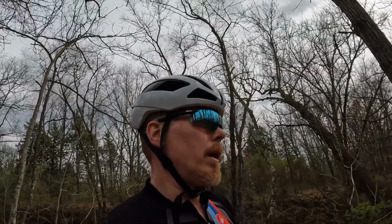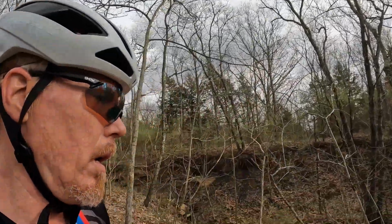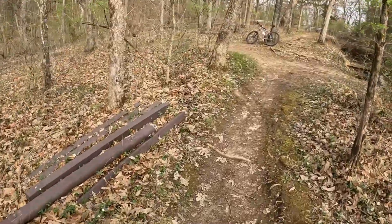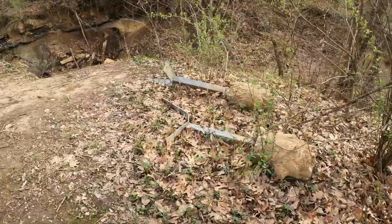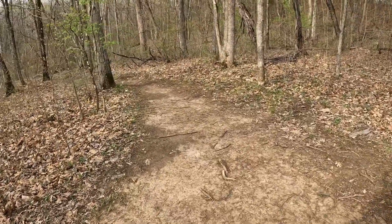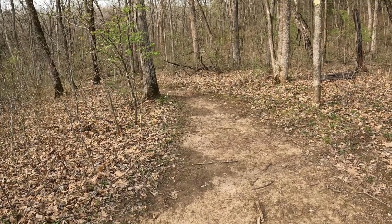Okay, furthest south point on the original trails. As you climb a little hill, you will see this massive erosion and the deconstructed bench, because it was going to fall in. It used to be kind of on the edge a few years ago. That trail goes nowhere. This trail makes a left, and in the video I mentioned how very soon after this we go through a section with a bunch of punchy climbing that is the result of previous motorized vehicle use.